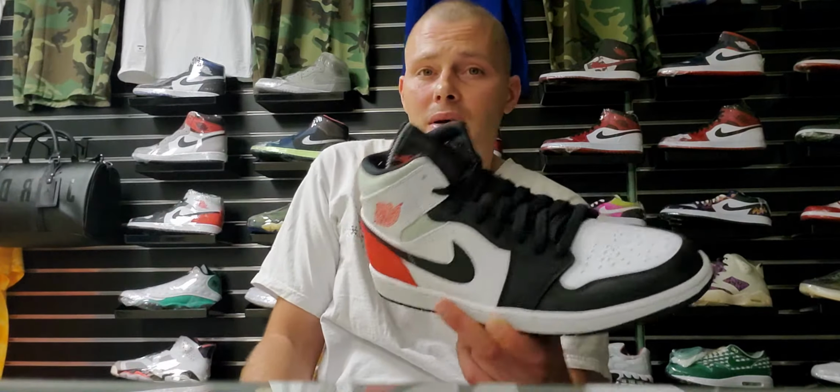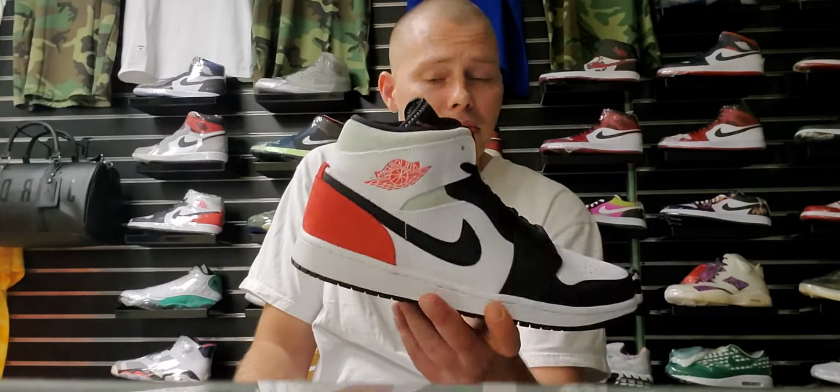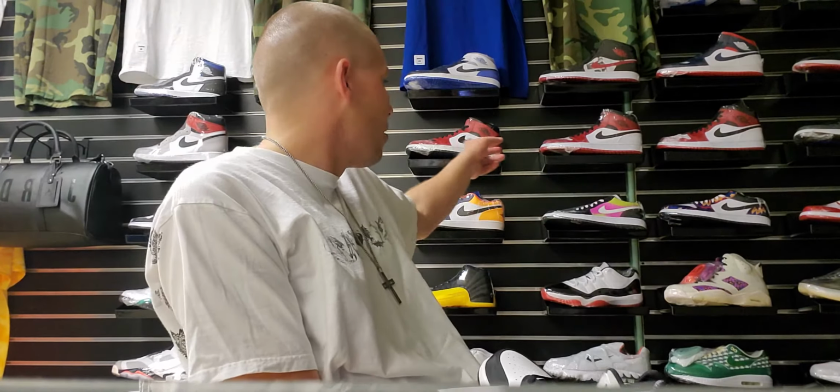So like I said, great investment, and dope shoes. Look at these Chicagos. You know what I'm saying? It's just like a Chicago high, but just that much shorter. You've got some people that are die-hard Jordan 1 high fans, but a lot of people don't give a crap if it's high or mid. Jordan's very first shoes were mids, and people want to act like it was strictly a high, but the very first ones he wore were mids. So people need to study up on that. I know, I was there to see it.